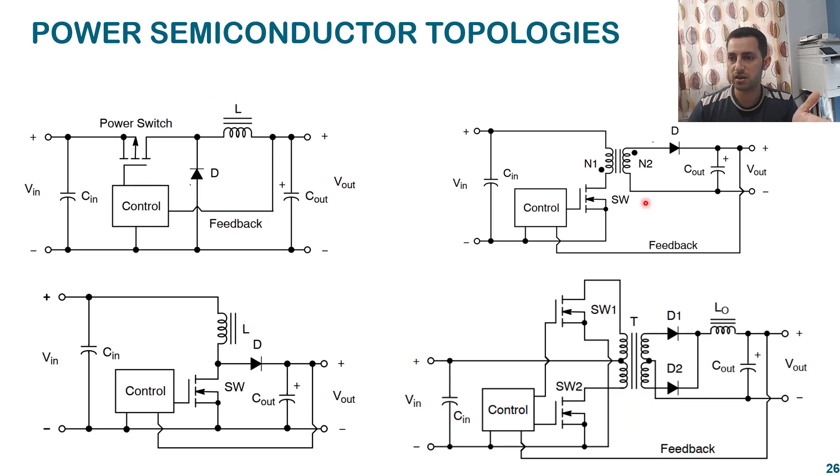The second way is to look about the topology. And these are some examples. This one uses one switch here, which is MOSFET, and one switch as a diode, and one inductor here. This one uses transformer. Still one switch here, and one switch there. And this one is boost converter. We have one switch, there is some different topologies. This is for as a buck converter. This is as a boost converter. But here we have a transformer, center type transformer. But we have here two switches and two diodes. Does it worth increasing these components now? Is just cost issue, or they are really increased efficiency? So if you have lots of topologies in your head, and you know the features for each of them, and you know how really to change one to one, that's the skills that you need to have to be a good power electrical engineer.